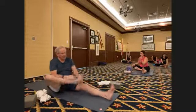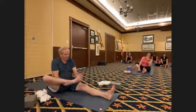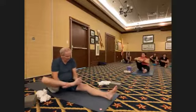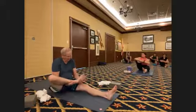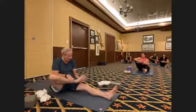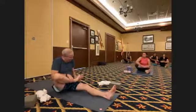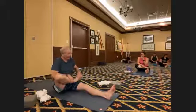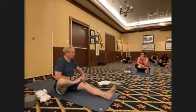This time, grab onto your right foot. Rock it a little bit, left to right. And then, for preparation for Padmasana or Lotus pose. Now, this pose might not work for everybody. Maybe you can bring that right heel into your left hip crease.